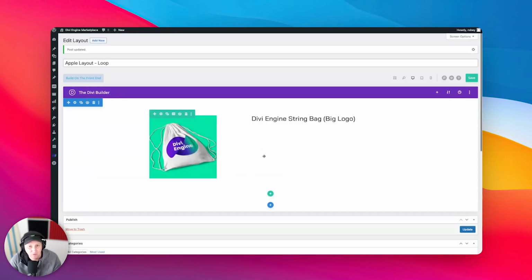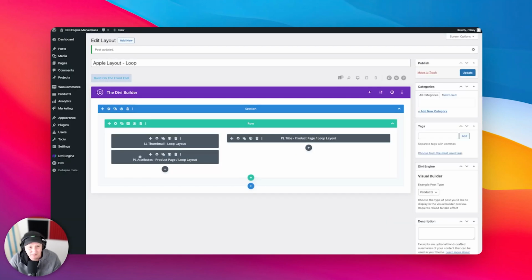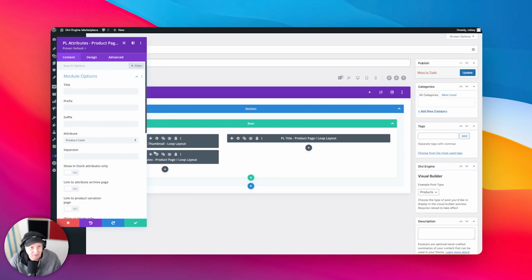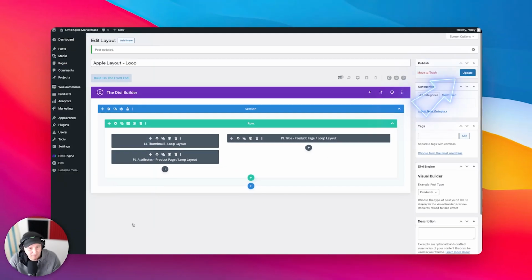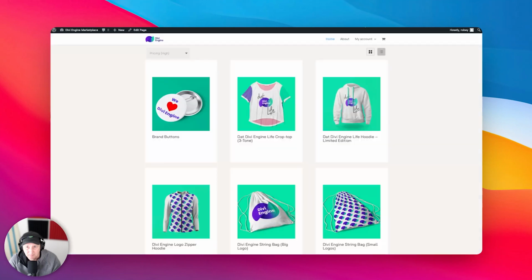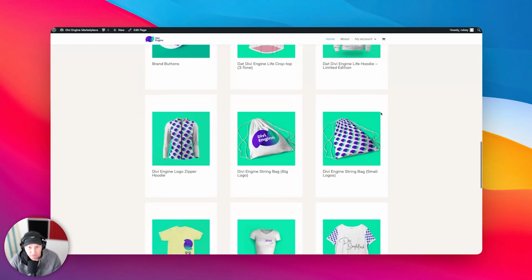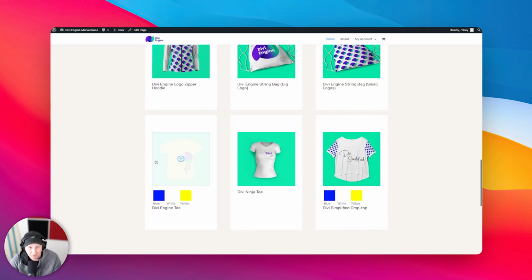So let's go back to our loop over here. I just like to kind of build in this view because you can clearly see everything that's happening. So yeah, we've got our product color. We are all set. Now, in theory, once I save this, everything should be working on the front end now. Okay, let's hop on the front end and let's refresh our page. I come and I scroll down, and of course that item would need some variations with those colors associated with them. And here they are. We have some different options and we have our swatches, but they don't look quite right yet.